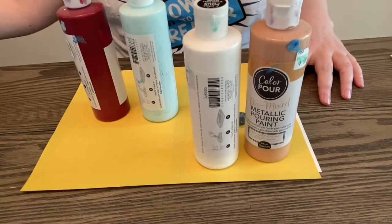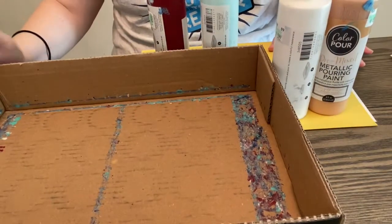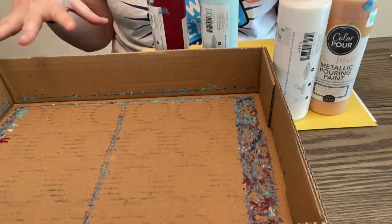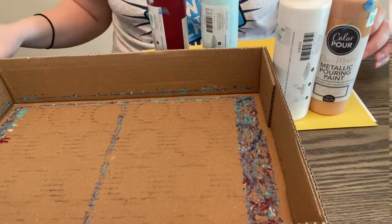And then most importantly, you are going to need a container. I'm using just a simple little cardboard box to put your painting in so that it keeps the mess a little bit contained.